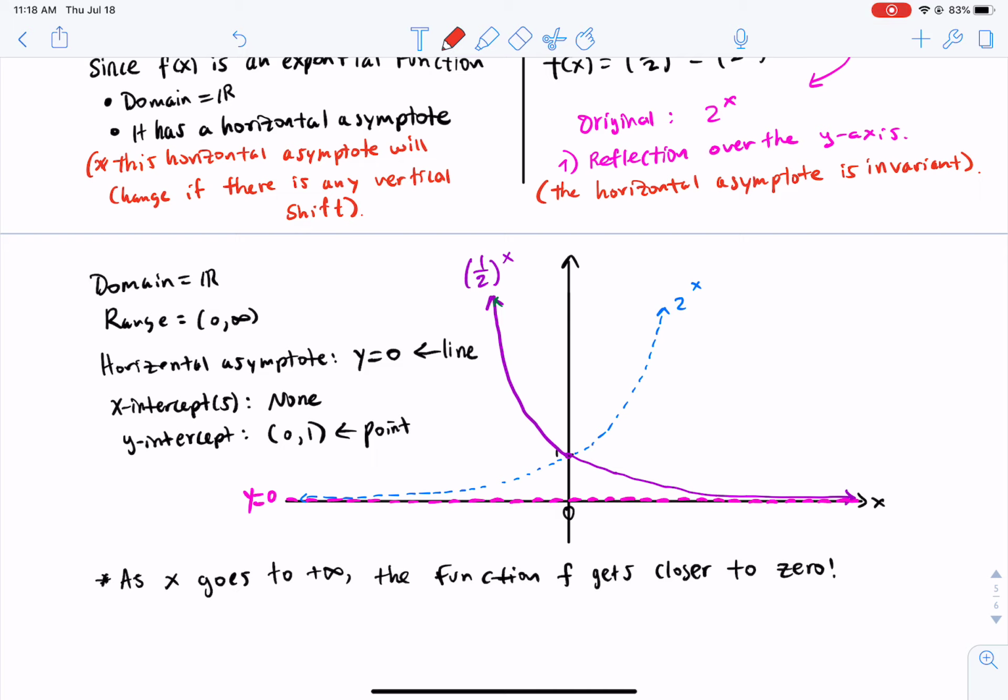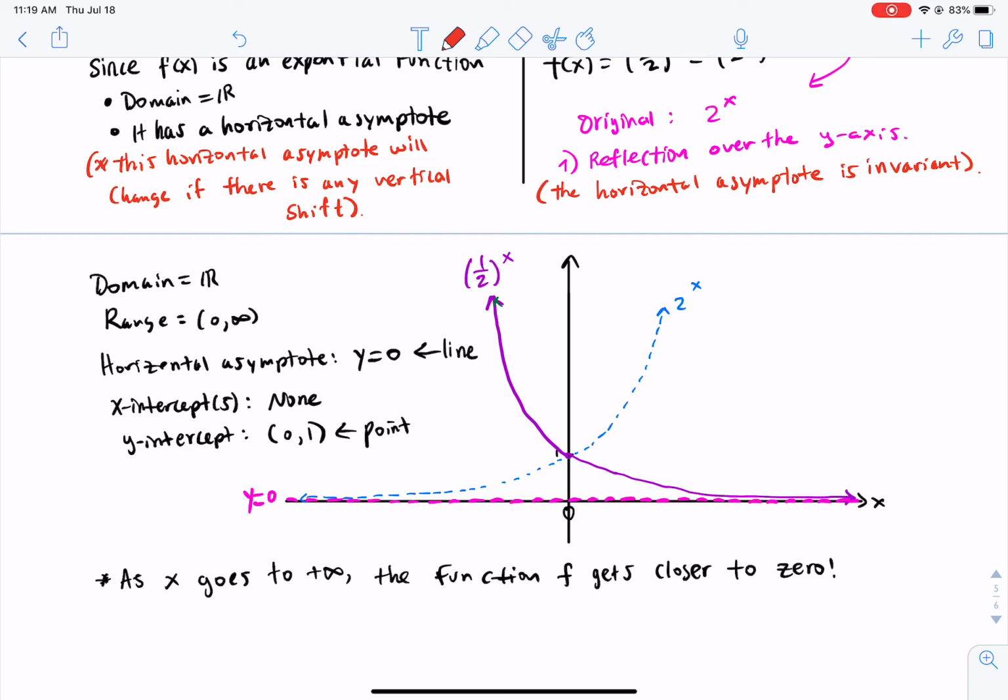Can it be from -1 to positive infinity? No, I'm saying that it will never ever cross the x-axis. -1 will be over here, right? The y value at -1 will be here. Will the graph ever be equal to -1? No, because it will never be below the x-axis. So as far to the right as you can go, the graph will just settle on the x-axis, but it will never cross it. It will never get on the negative side. There is no way that it can ever be -1.